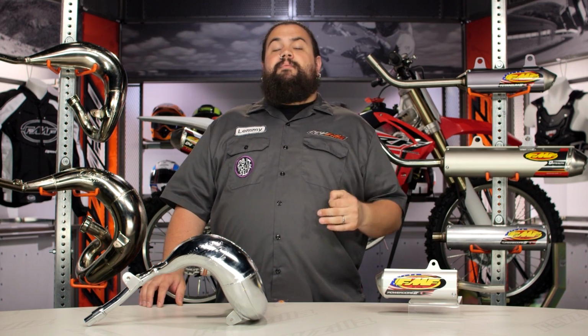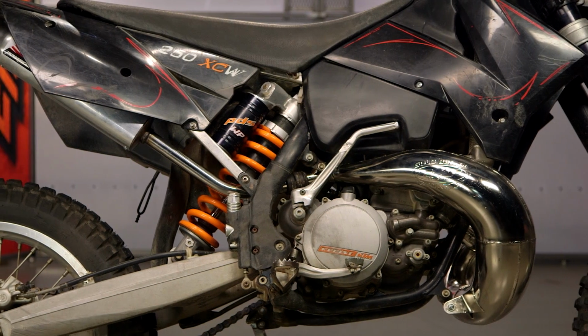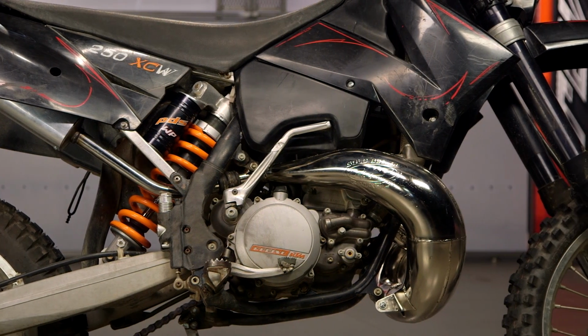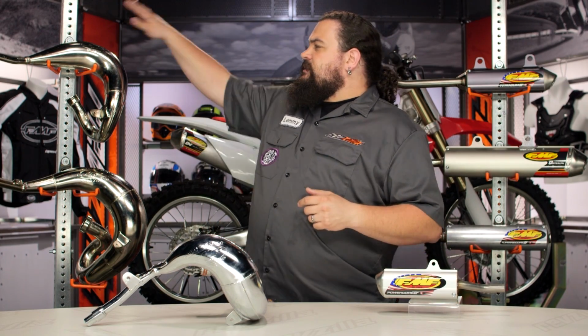So let's stop going on and on about silencers now, because those of you who want to do more than just make a little bit of noise know that the big power is in the expansion chamber, and FMF has a number of expansion chambers. I want to run through some of the offerings they have here and sort of parse out which expansion pipe it is that you should be looking at depending on how you're riding your motorcycle. So let's kick things off.